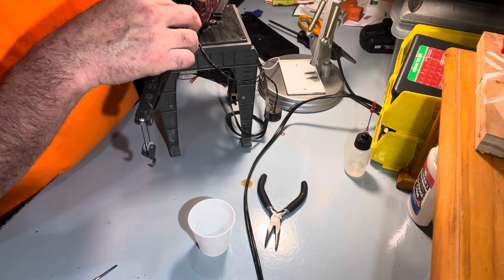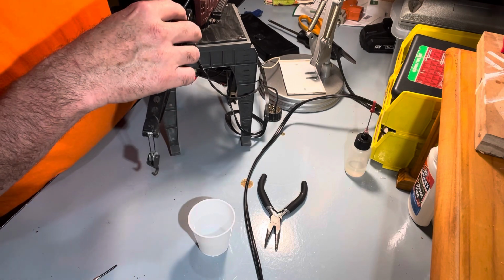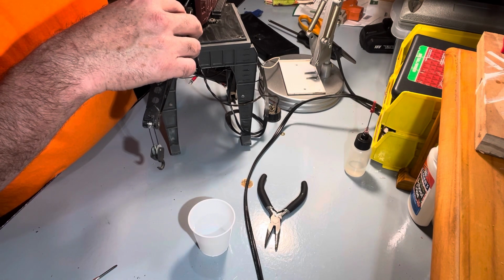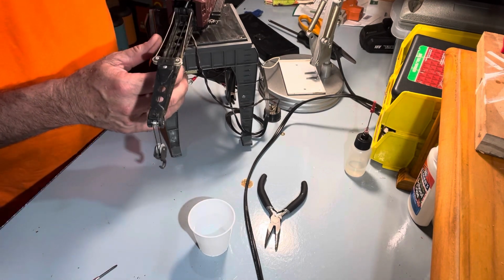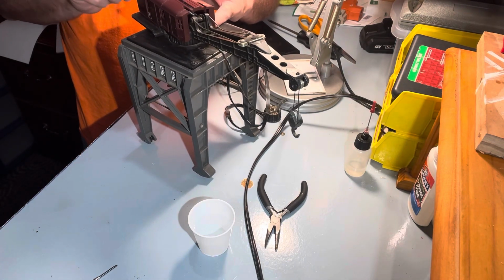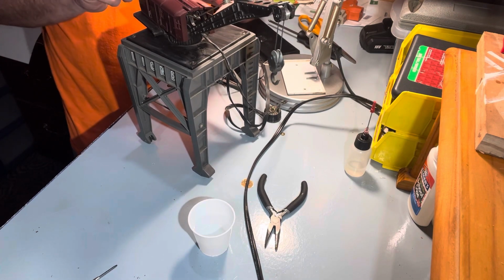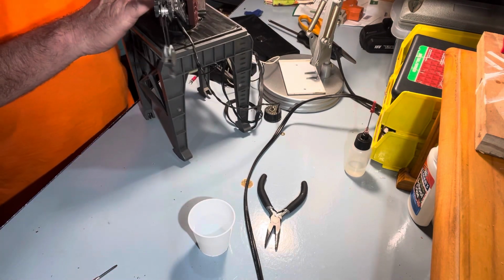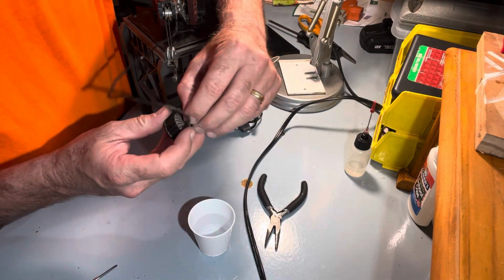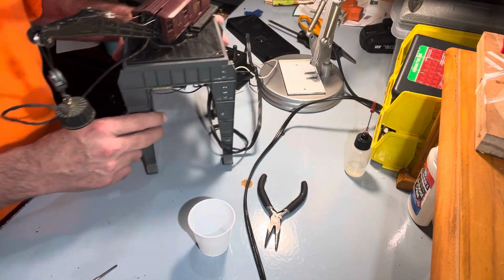You got to raise the boom up to where it lines up. It's a little tricky sometimes. There we go. And as you tighten it up, back up to where it belongs, and you can adjust that, you know, of course. And then finally we're going to hook our magnet on, and we're going to hook our power back up.